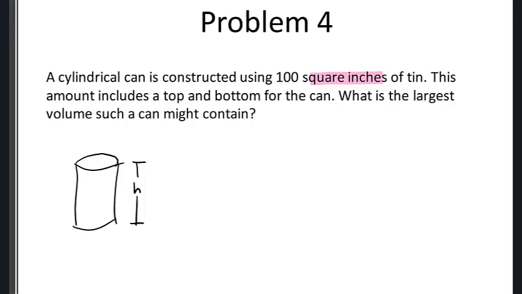So if we have a can here, what's the volume of a cylinder? It's the area of the circle that's up top. See the circle that's up top there? It's the area of that circle, pi r squared, times that height. Cool. So there's the volume of a cylinder. It's just the area of the circle on top times the height. Right? Three dimensions.